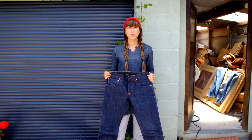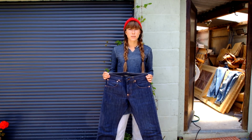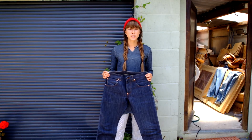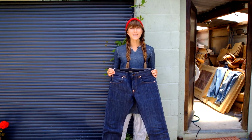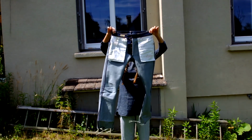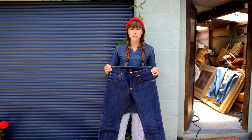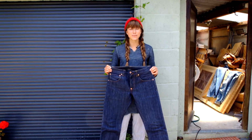Other times, you may get to your limit and have to wash your jeans. This is what we call a denim heads conundrum. In this case, you will want to flip your jeans inside out so that the indigo will not run out as much as it would outside in.